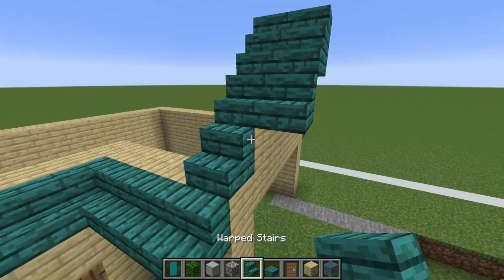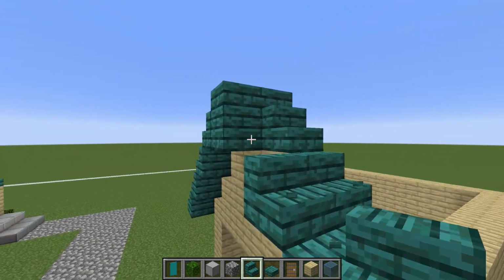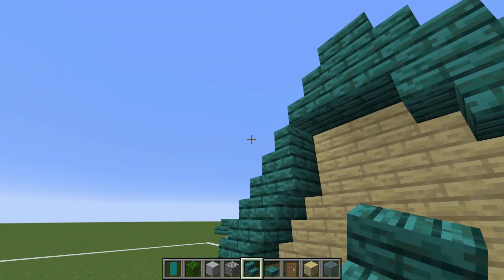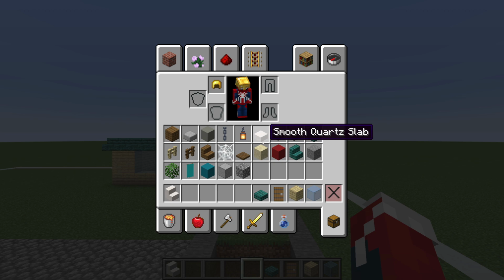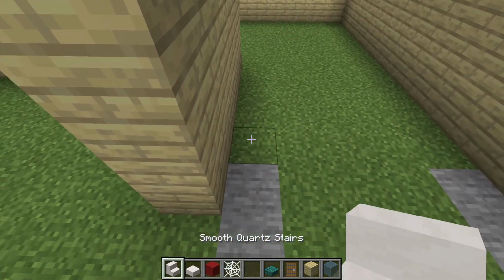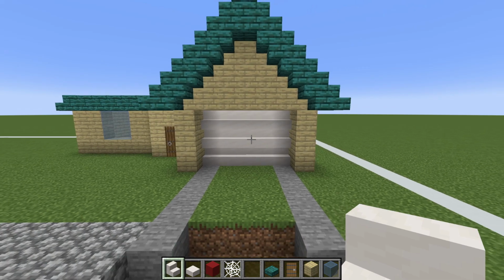Stairs want to overhang. We also want to add upside down stairs just underneath. That's perfect. So the garage actually has a few features. So we need the quartz stairs, smooth quartz slabs, red concrete, cobwebs. There is a door. So the garage door just sits behind where we placed the stone, and it's made out of quartz stairs like this.